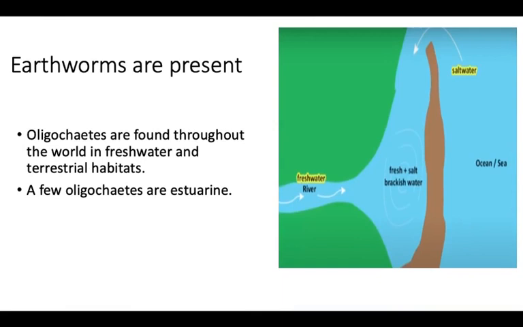As for the location, earthworms are mostly located in moist or muddy soils, and somewhere over here you can see estuaries. Estuaries are the areas where river water and sea water merge together, so the water contains both fresh and salt water, and it is brackish. Earthworms are also present in this area. As you are seeing, in the ocean, sea waves usually slough off a majority of the sand, but this area also contains an indirect opening where river and ocean water merge together.